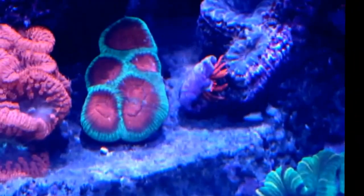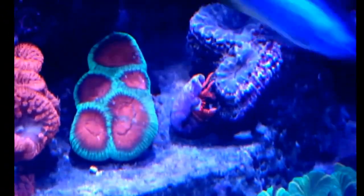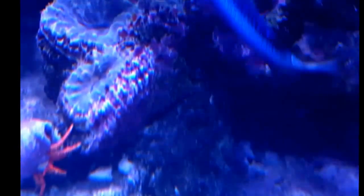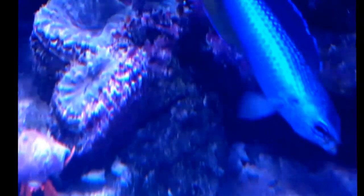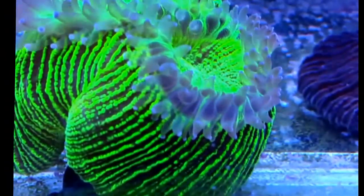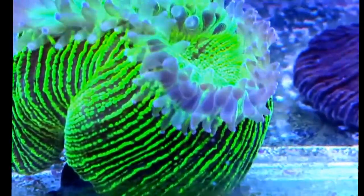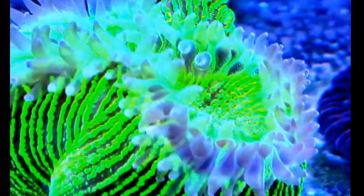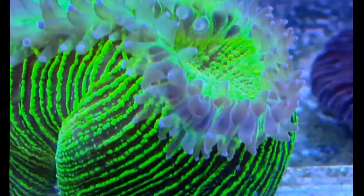Over here the Blastos — on the left-hand side they're doing really well. They grew from a couple of heads to that. The Favite in the middle is doing good. That coral you see the crab on — the Lobo — that's from a tank I had about four years ago, and that was really hit during the neglect. Lobos don't seem to like my tank anyway, but during the neglect it started to recede, and it's slowly but surely coming back. Nothing happens fast — that's good in this hobby. This guy always does well; it eats a lot of food. It's a great little Trachyphyllia. You'll see it's very healthy and it's always done well in there.